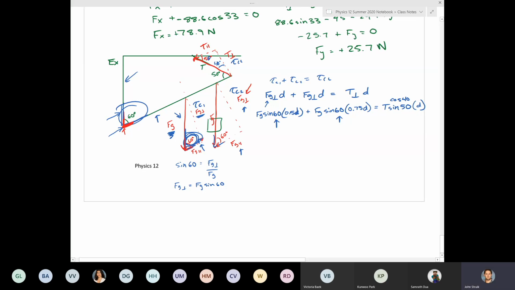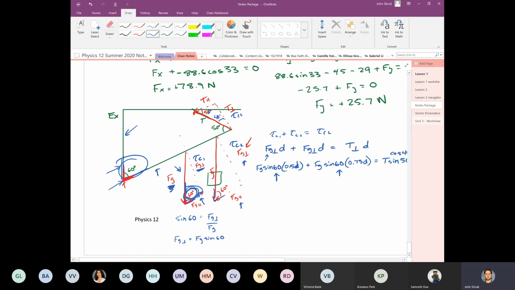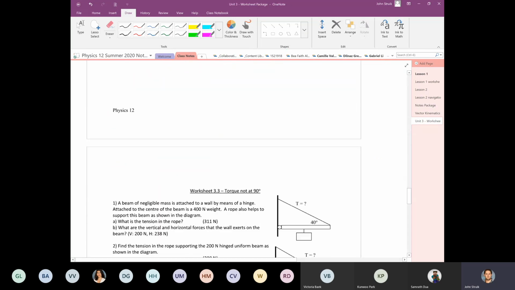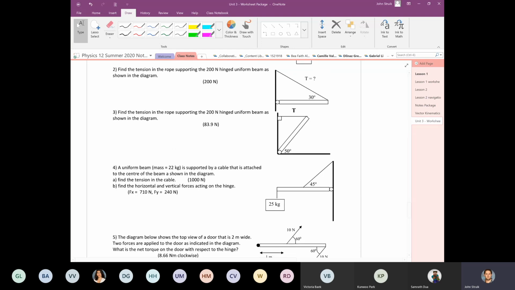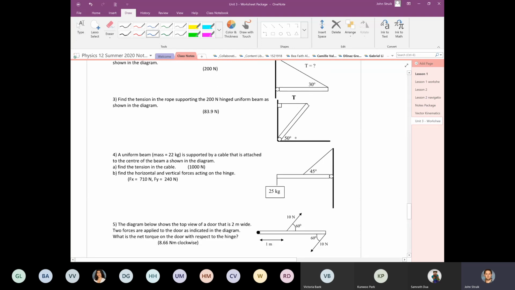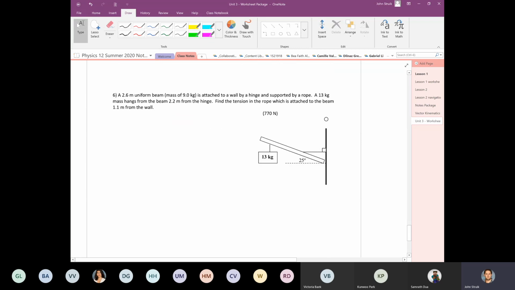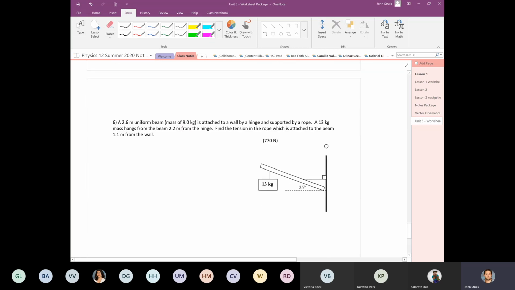Okay, so the worksheet, you guys can continue on the next angled stuff. So there you go. This is the first example where you have to use the FG as being a component. And keep in mind that this is the angle that's the torque or the tension that causes the torque. So you have to analyze it from that point of view. And then another one right here. So you will run into them.